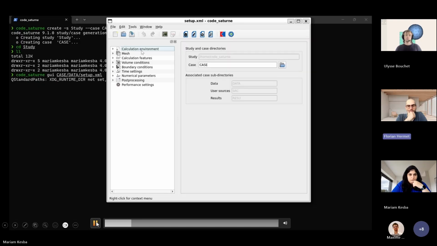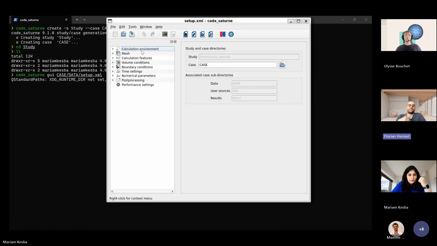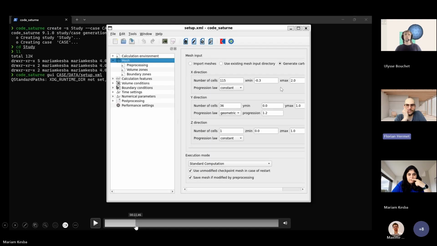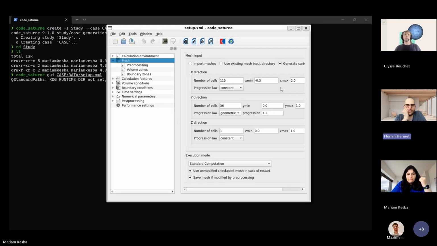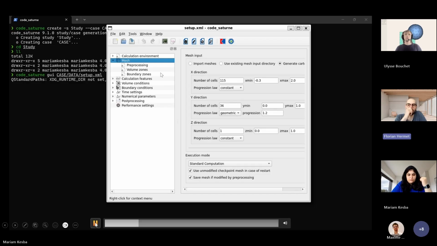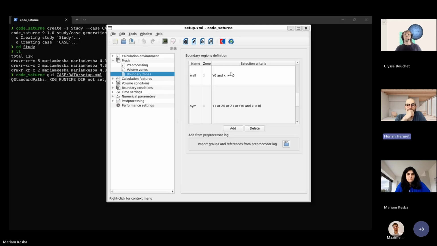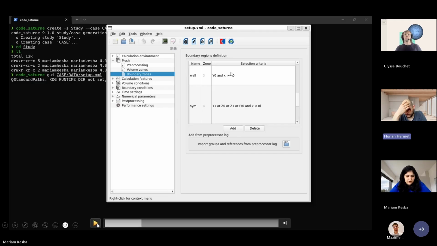So it will display the GUI. And to show you quickly how to set up the case, here we do the mesh directly via the code_saturn interface, because since it's a flat plate, code_saturn can generate a Cartesian mesh. So it was easier to do it this way for this case.